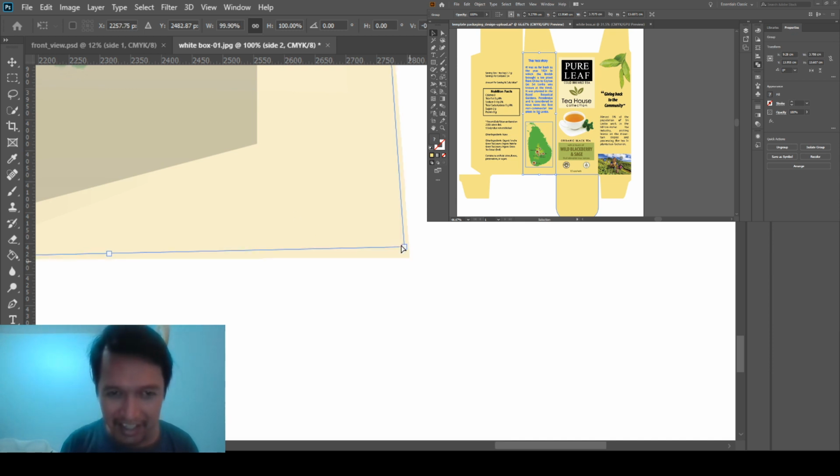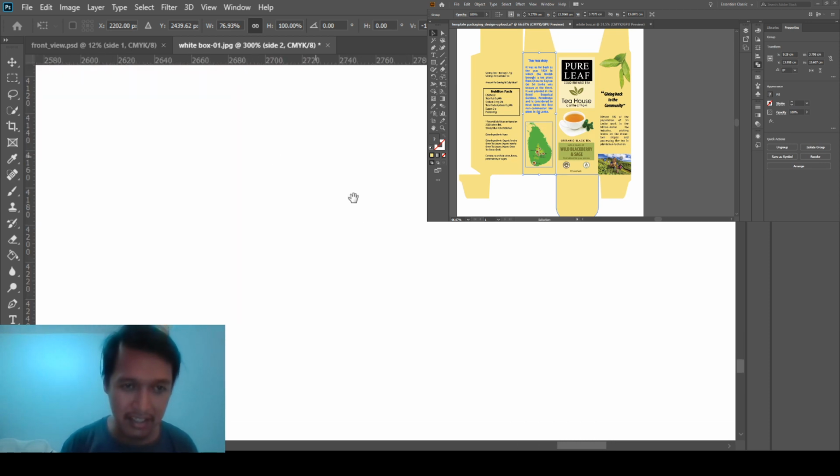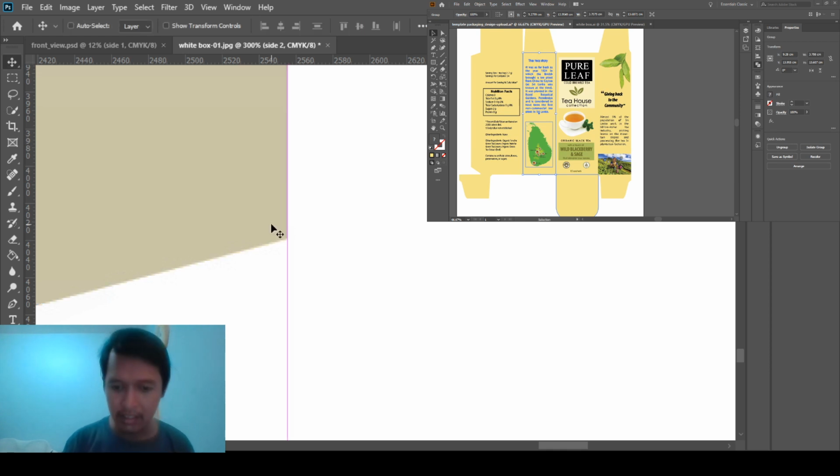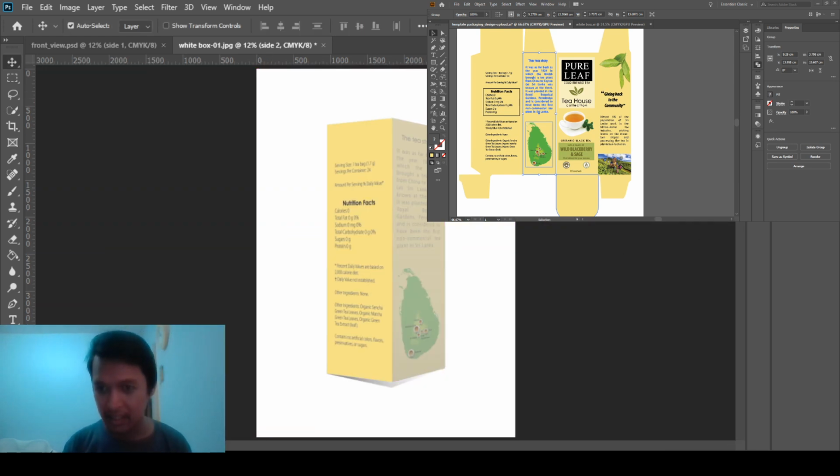Alright, so match this one as well. Match this panel as well to the edge over here. Once you're done, increase back to 100% opacity, and there you have the other side of that particular box.